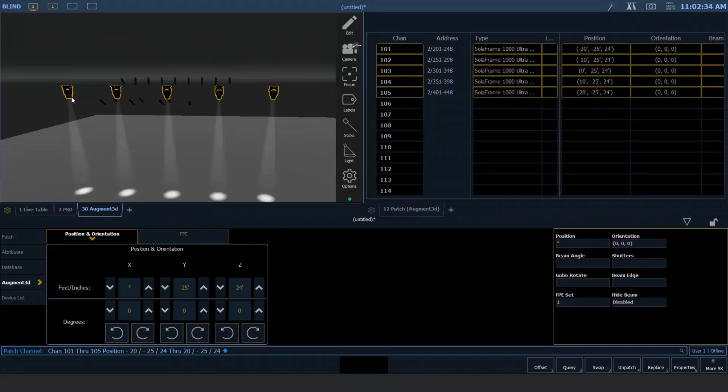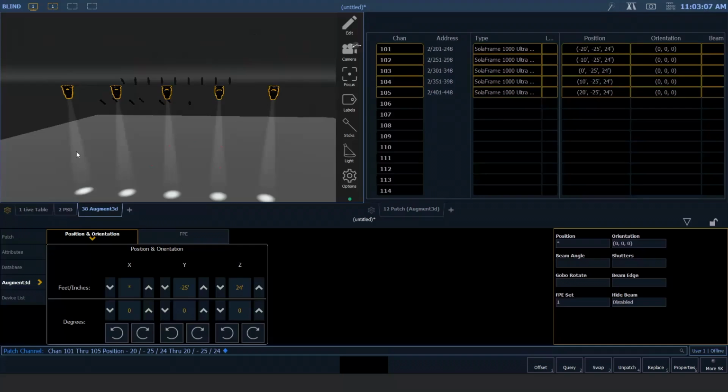These fixtures here don't need any rotation information. They are hung out front. They are pointed straight down. If they were hung backwards from real life, like if the tails in the model were upstage and in real life they were downstage, I could spin them 180 degrees to compensate for that. For today, I'm just going to leave them all at zeros, which is just fine.